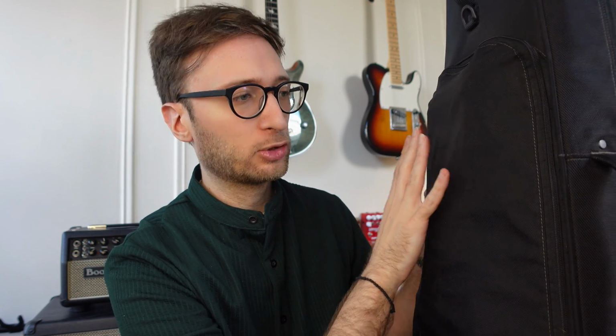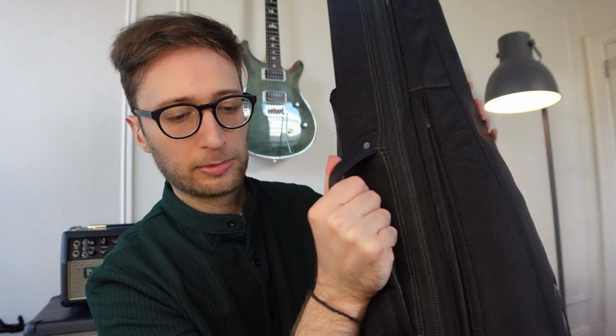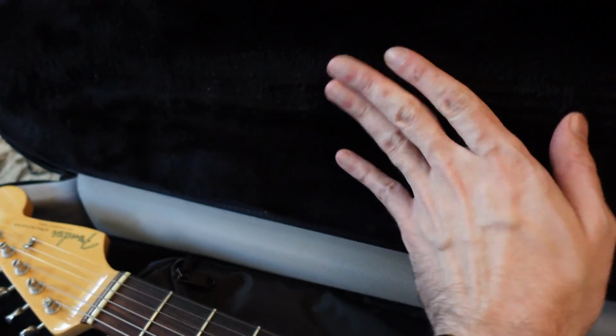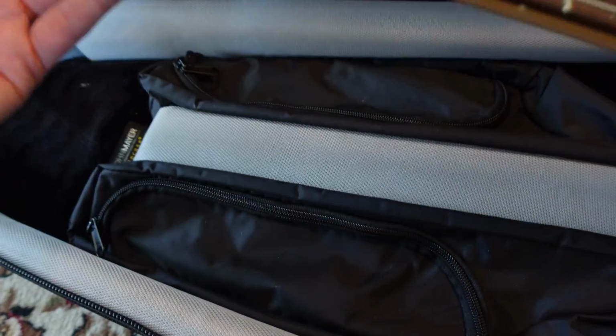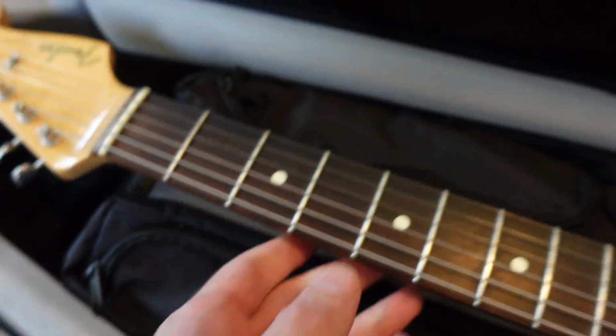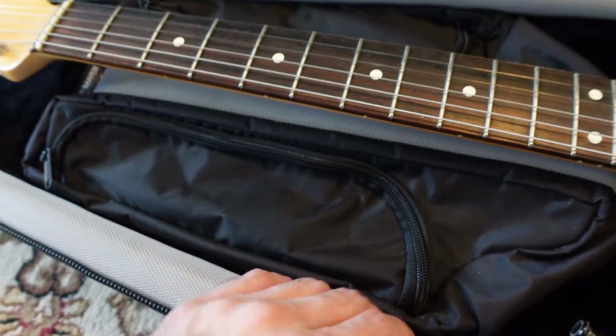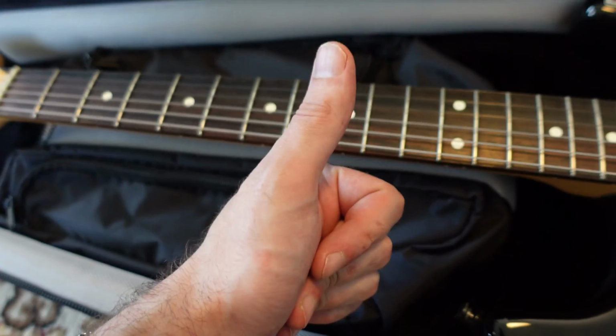It does have backpack straps in here that are comfortable. A good quality strap, and it is good quality for what it is, but it's just so thick. The inside is nice. I'll show you guys that. It's got that really soft material to protect the finish. It's got a neck support on one side. So this is definitely a step up from the PRS lighter gig bag, but this was just so thick. It's not convenient to carry around at all. And yeah, can't be doing that.